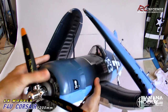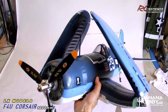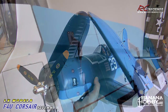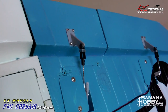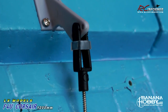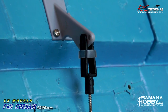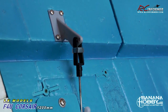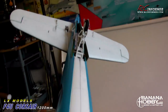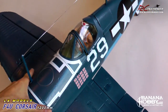Let me go ahead and show you a few things you can do to the airplane to improve it a little. It doesn't need any of these items, but these are some of the things I did to my model to make it a little bit tougher. For security purposes, I would highly recommend putting just a small piece of fuel tube on all the clevises. This is something that LX Models did not provide, but it's a real good idea to put those on there. It just really keeps those clevises from coming off. I put them on all of the clevises on this airplane, wing and tail, and it's definitely a really good way to go.